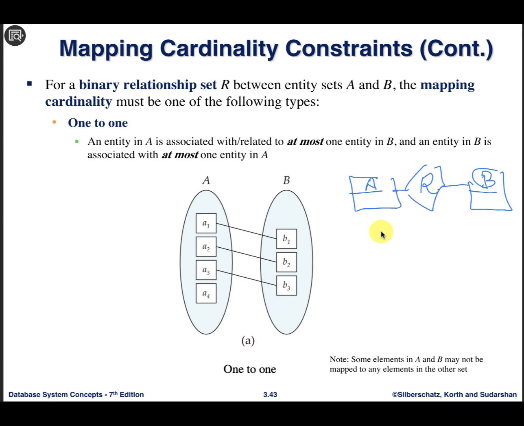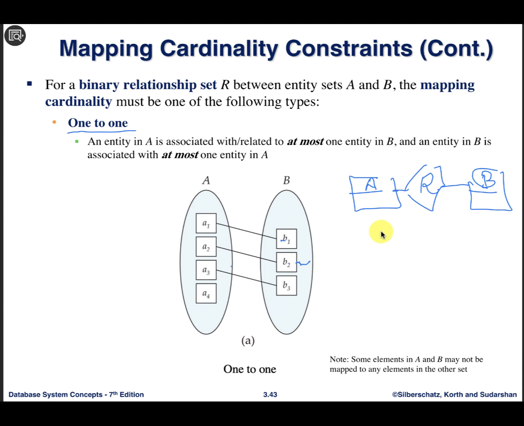In this case, with one-to-one mapping cardinality, an entity in A is associated with at most one entity instance in B. That's what I'm looking for, an entity instance, of course. And one entity instance in B is associated with at most one entity instance in A. So it's one-to-one, okay?